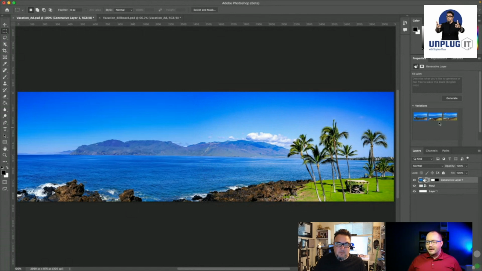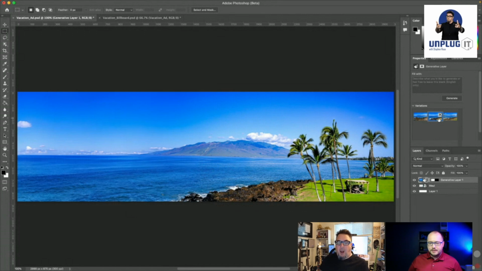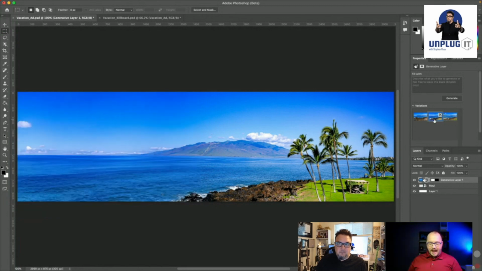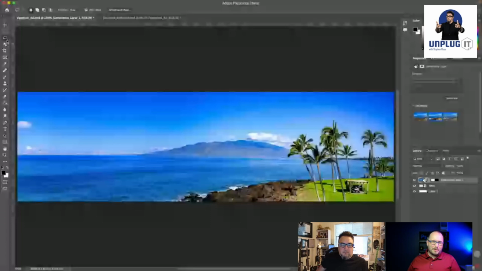And along with that, it also gives me those different variations. So this one has a little bit more of an open water on the left side. I kind of like that. We also have this one, which adds a little bit more mountains, which is kind of cool. So I'm going to select that second one there. And now we have that section there. But the great thing is that now I can really start creating this visual of my dreams. So for example, market research says that rocks aren't as favorable for certain ads.